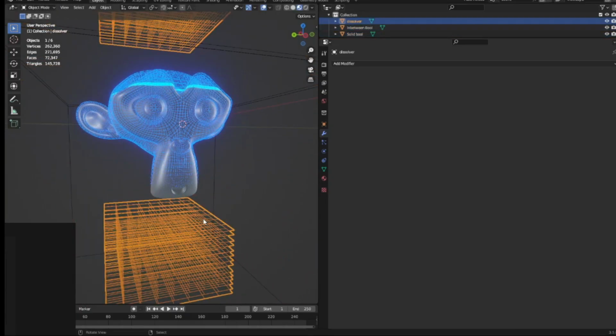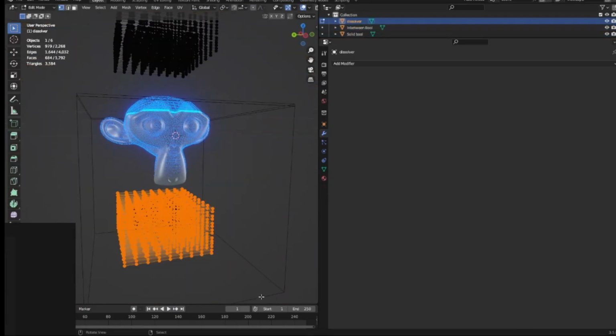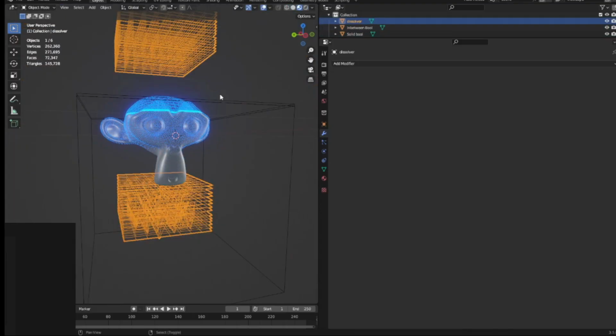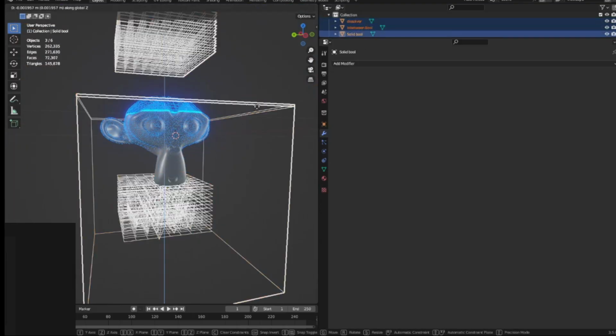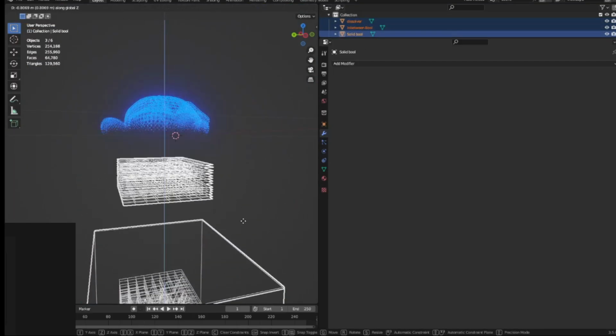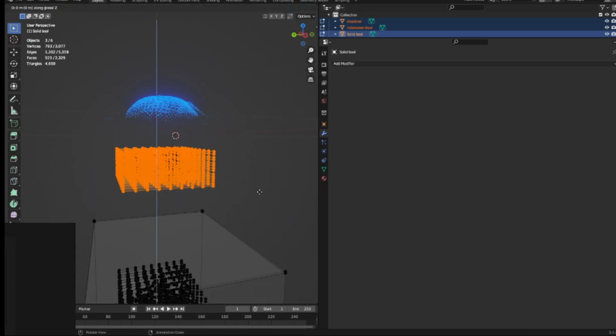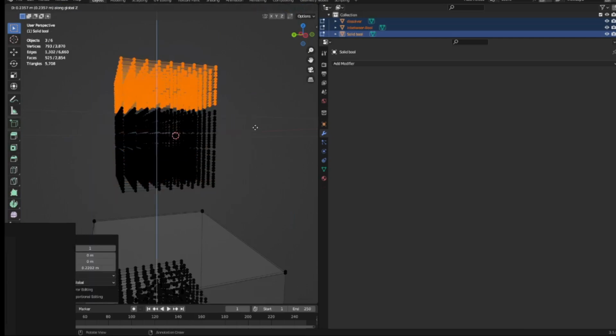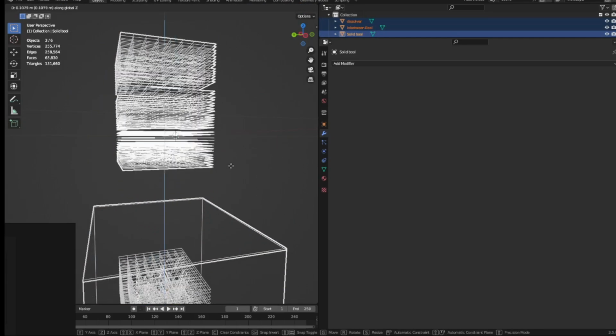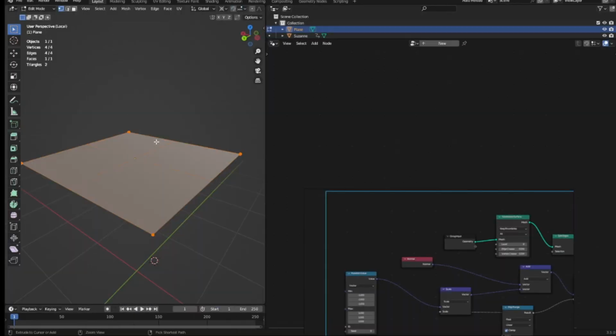So geometry nodes will help us dissolve our wireframe in and out of the scene. The way it works is by scaling each face from 0 to 1. This way it looks like the wireframe is dissolving into the world. For this, we're gonna need to create a dissolver mesh for geonodes to use.